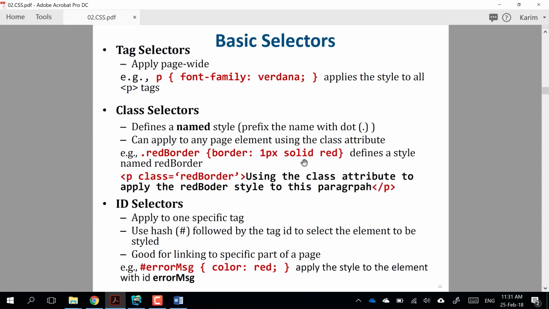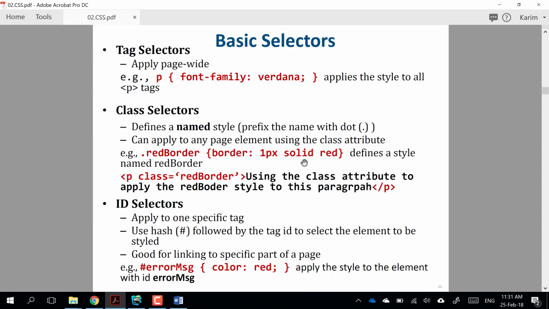Then I go to the element to which I want to apply the style, and assign an attribute called class equals the name of the style that I defined earlier. Is that clear? Yes. I define the style, give it a name, and then I go and selectively apply that style to any element I wish. Okay.